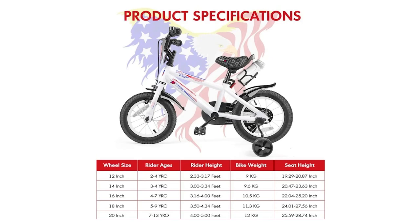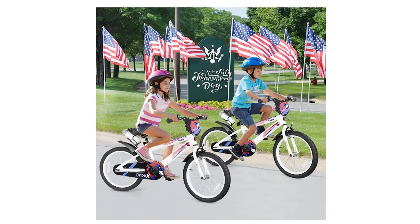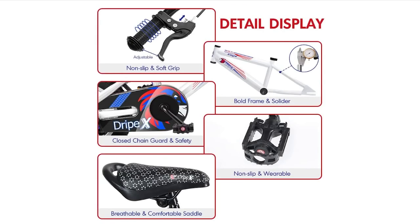The tires on the Drypex Kids Bicycle are made of extra-thick rubber and are inflated to 35 PSI, which makes them both durable and comfortable. You can ride on a variety of surfaces, including sidewalks, parks, grass, and streets, without worrying about flats or discomfort. Safety is a top priority — the non-slip soft grip, resin pedals, and enclosed chain guard all contribute to a safer ride. The built-in handbrake, front caliper brake, and rear coaster brake provide double the stopping power. The rear axle sits in a groove, which allows you to adjust the tension in the chain to prevent it from falling off.